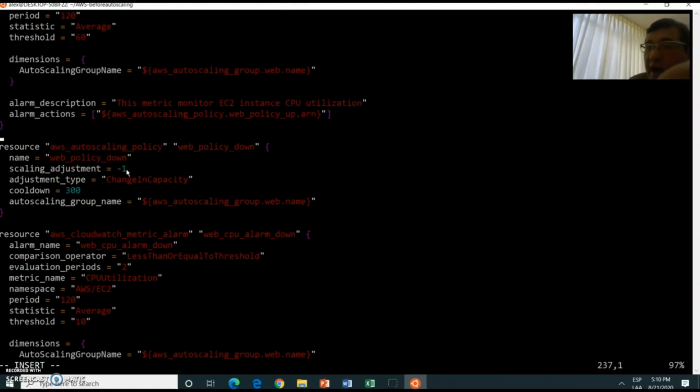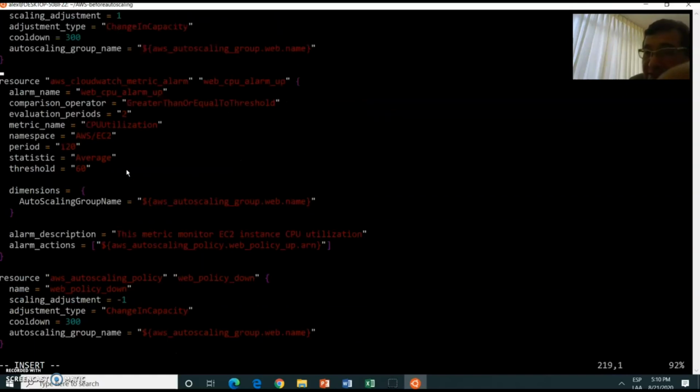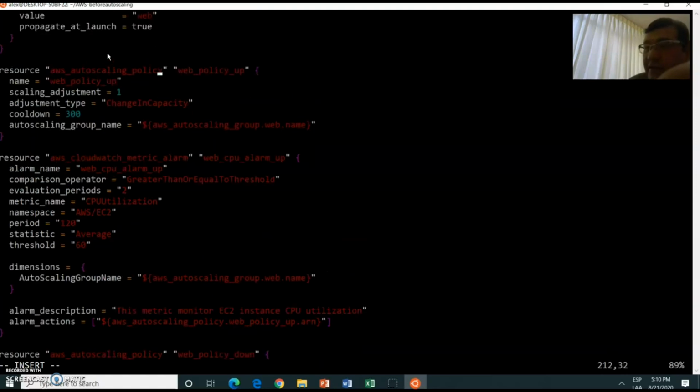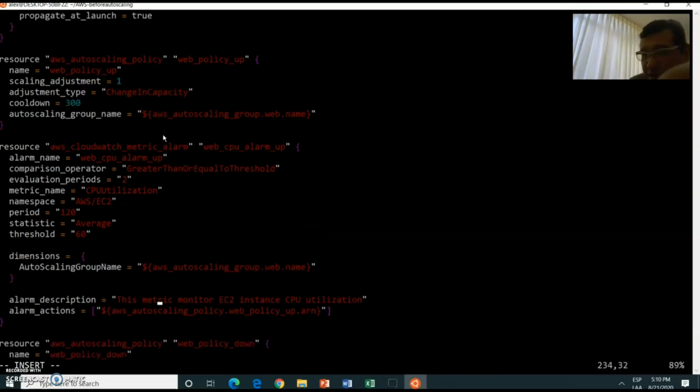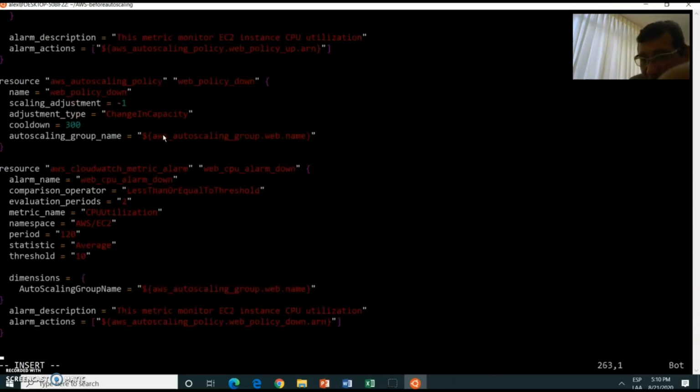If it goes above 60%, it's going to increase one instance right here. Yes. Remember, we are doing change in capacity. This is the type of the adjustment of the CPU. And then, all right.